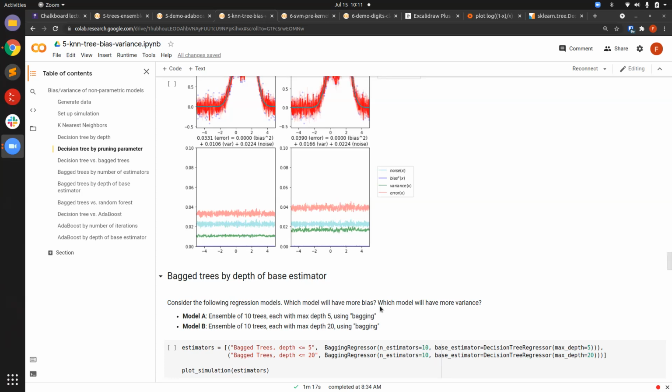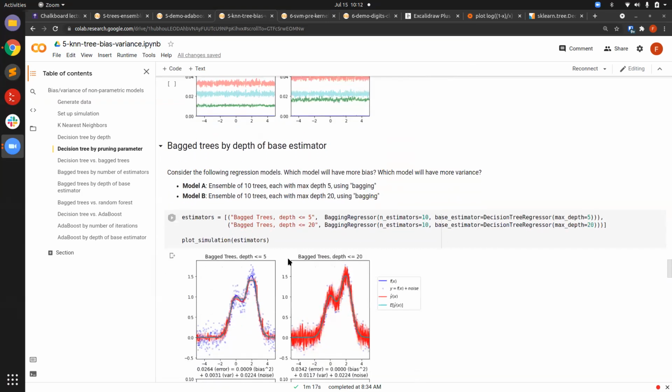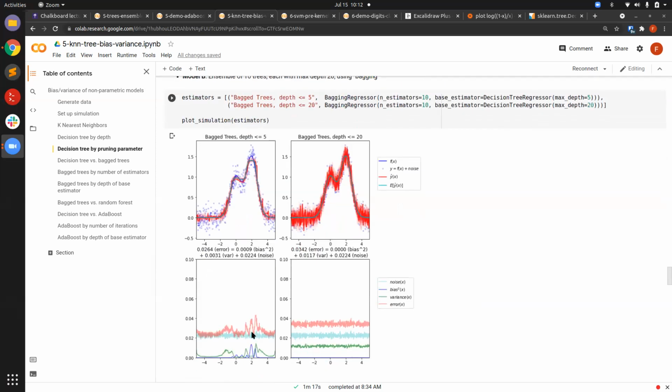For model A, the individual trees will have more bias than the individual trees of model B because the depth is smaller. So we expect that the average of the biased trees in model A will have more bias than the average of the less biased trees in model B. And that's exactly what we see here.